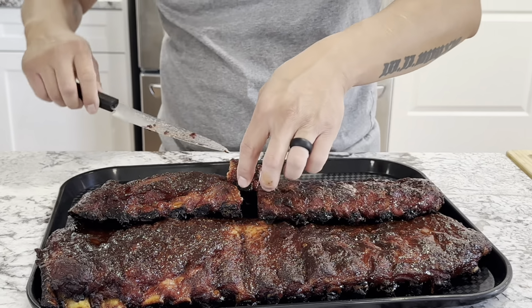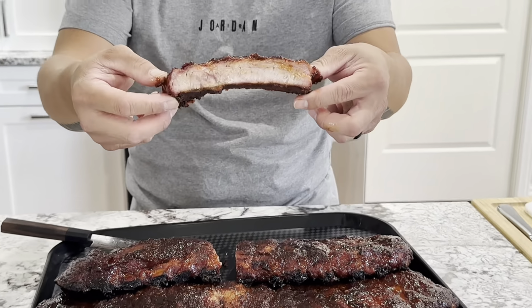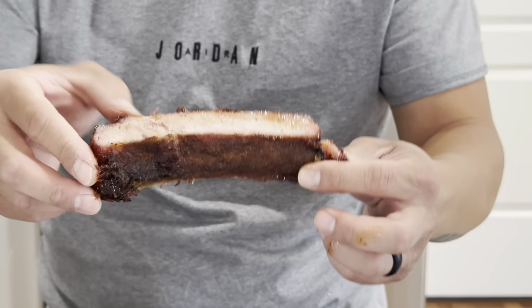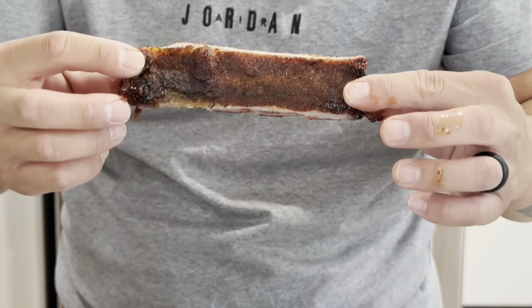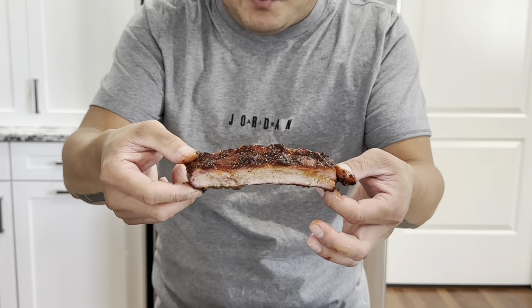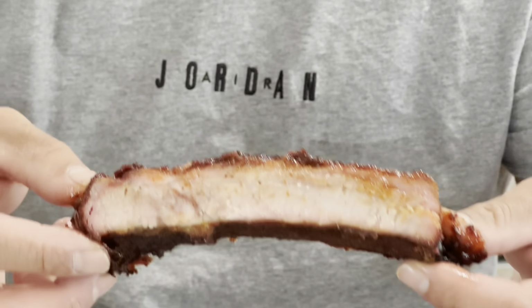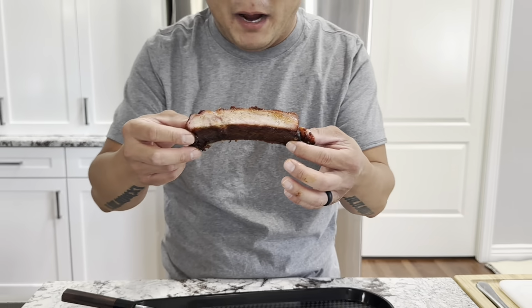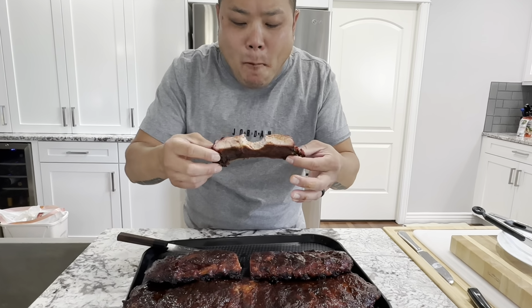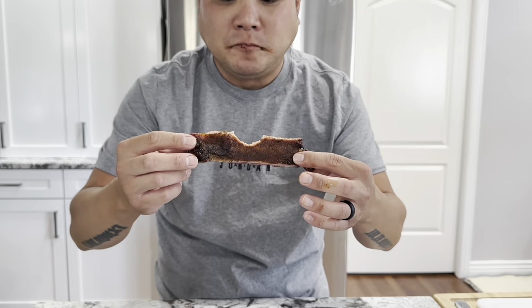And these feel super good. You can see the amount of moisture and juice that are coming off of these. I don't want to squeeze too much. But nice smoke ring. They look good. Again, I don't want these to fall off the bone. I just want to be able to take a good bite and have that bite mark in it. So let's do it. So good.